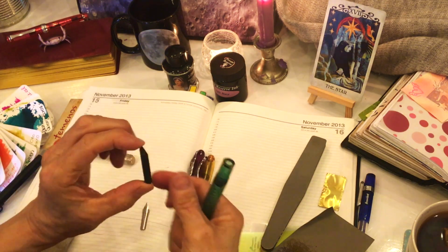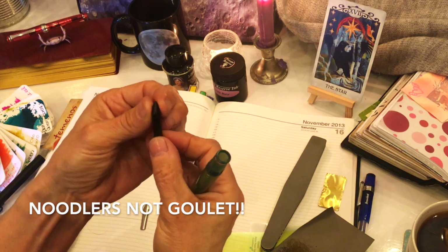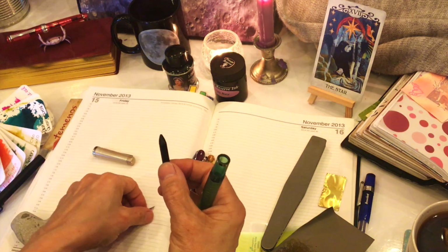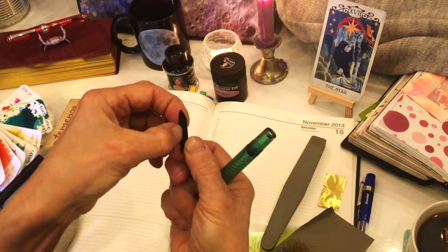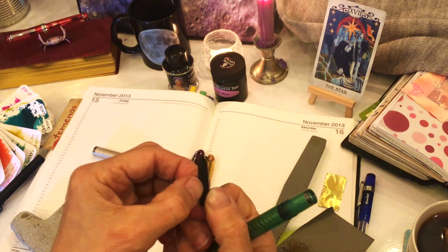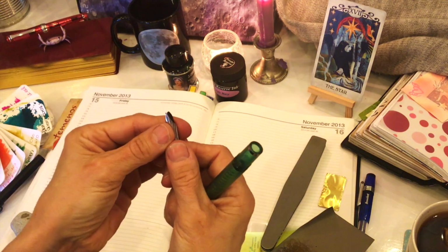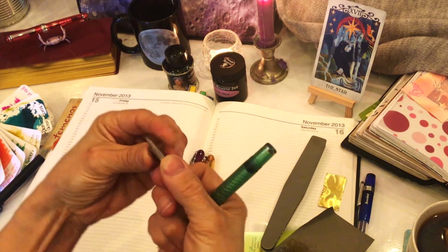Now, this is the feed. This is a Goulet hand-cut feed, and this one is pretty wonky. A lot of them are pretty wonky, but they do work. You just have to get them going right. So you get the nib, and on the back, I don't know if you can see that, there's a slit there, and then you've got to line the two up, so, kind of like that.